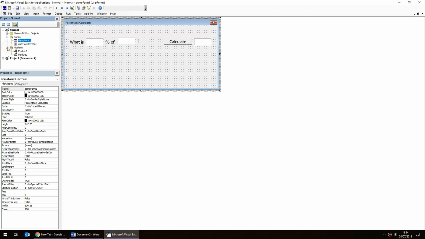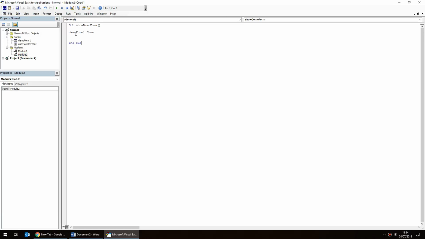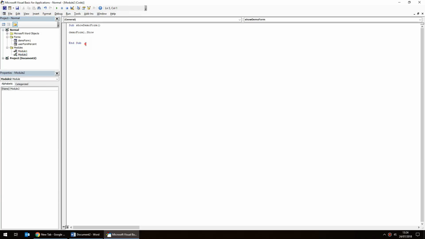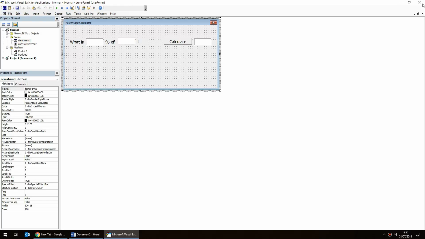And then the modules one, you probably won't need to go back into this module one. Once you've created that subroutine to display your form, nothing else needs to really take place there. But of course, if you want to add more forms to do more functions, then you'll just simply go back into module 2 and create more of these subroutines that display the appropriate form. And that's it.